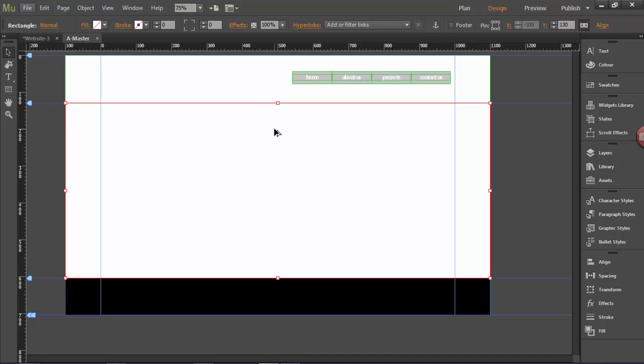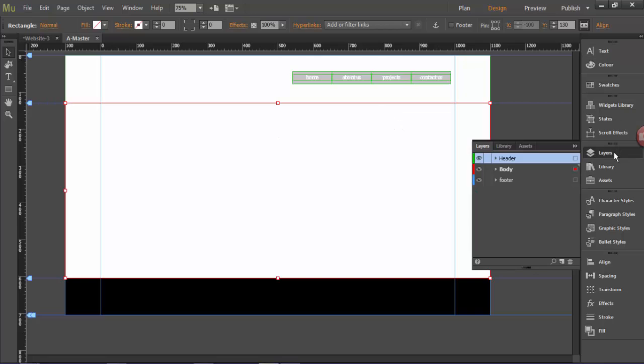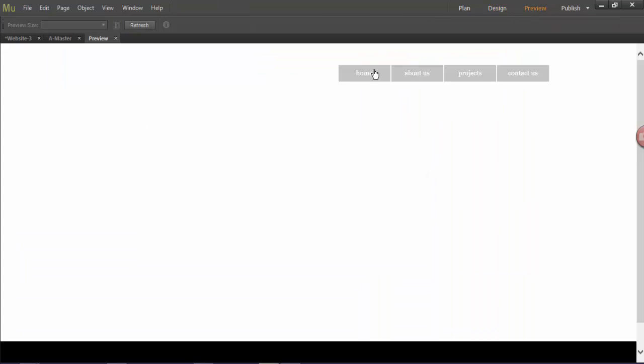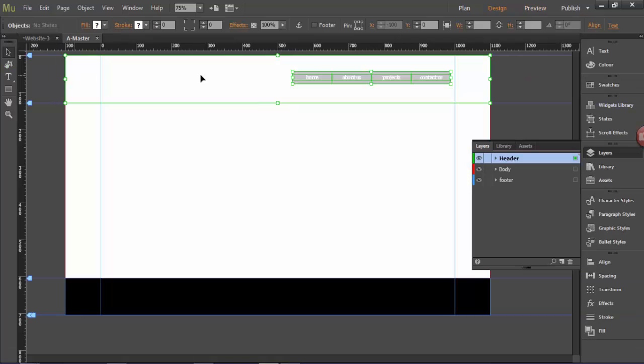So to see if this is working nicely, we can have a look at this button over here, which is called preview, and you can now see that when I roll over, these things actually change color. Now they don't do anything right now because we haven't set up any other pages, but we know that the links work fine. We'll come back to that and we'll add a few other things on the menu bar.